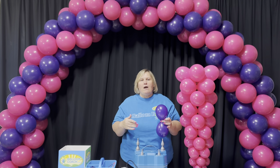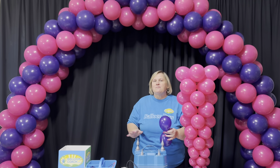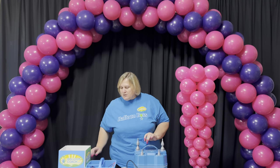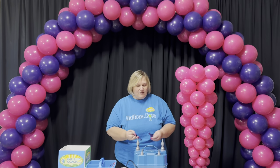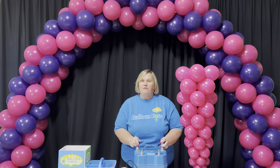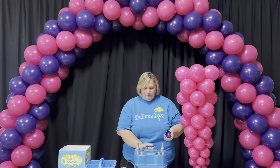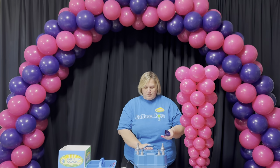And also, if you have volunteers, family members, or team members as you grow that work with you, you can simply give them a recipe that we're going to make a cascading column, and these are the numbers that we're going to inflate at. When you want to switch from a 5-inch balloon to 11-inch balloon, you just take off the friction tips and then inflate your larger balloons.